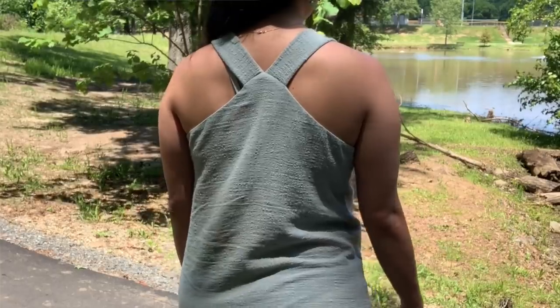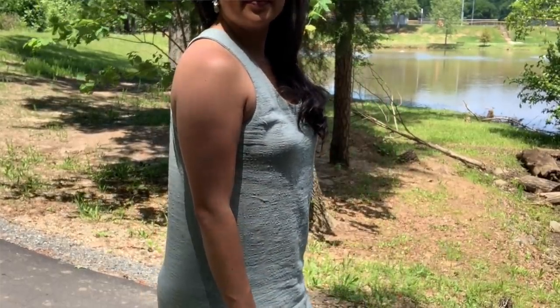I just really think you can take this bodice and do so much with it.